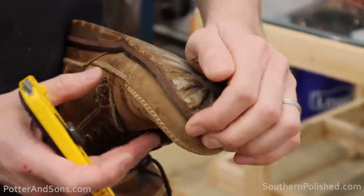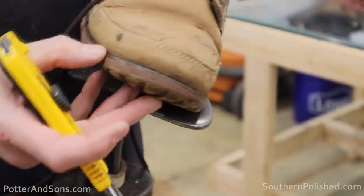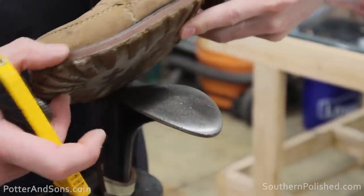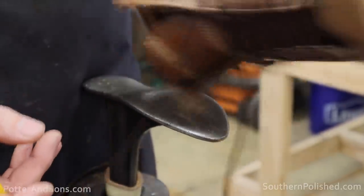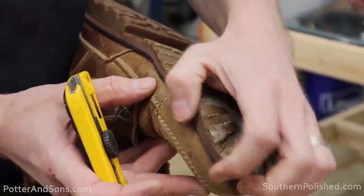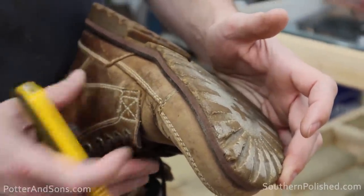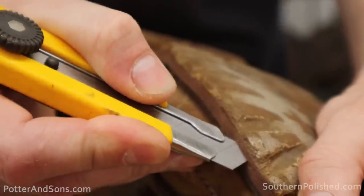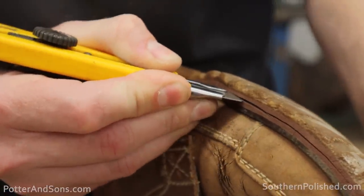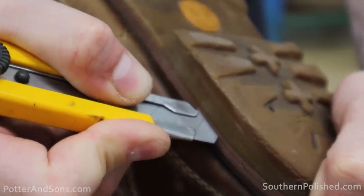Okay, so the thing about this boot is it's all just a cement constructed boot. So this welt that you can see on here is really a faux welt. It doesn't really serve a purpose other than to give some design aspect to it. So what we're going to do is go through and cut all of this crepe off, and that will get us down to that welt, and then we'll see what it looks like from there. Like a hot knife through butter.